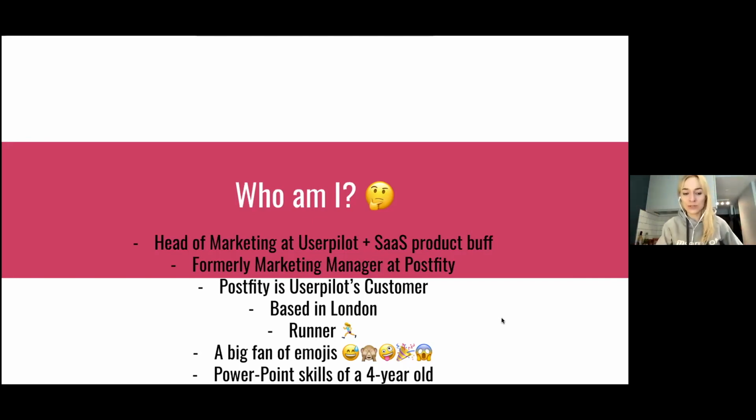Cut the long story short, I was looking for another product SaaS business I could join as a co-founder, and that's how I stumbled upon Postfity, which was a social media scheduler and which I'm going to feature a lot in our talk. That was a small bootstrapped team. I'm still very close to them. And at some point I was at a conference and I met guys from Userpilot. And we started doing some small projects together, and here we are, fast forward 2 years, and I'm basically heading marketing at Userpilot. How did that happen?